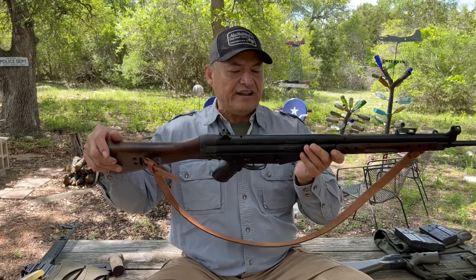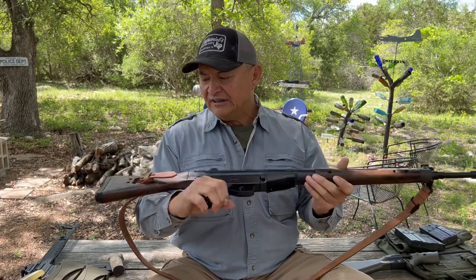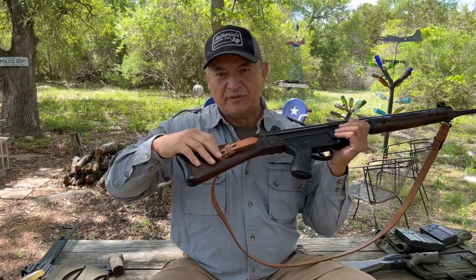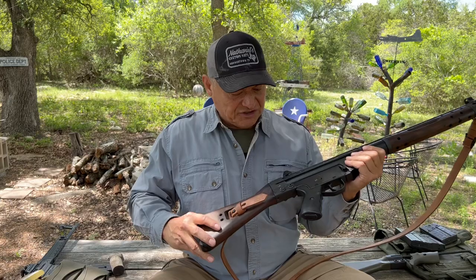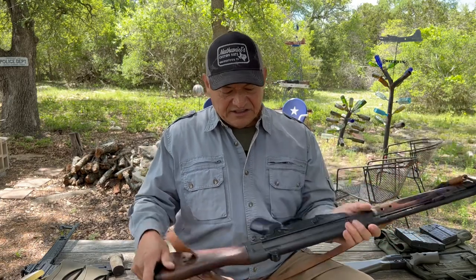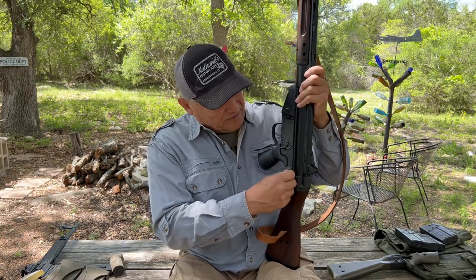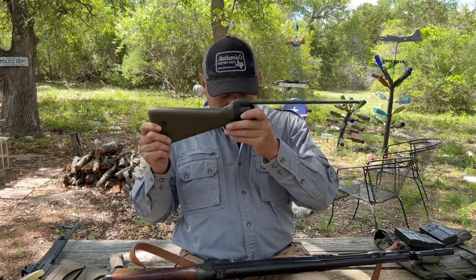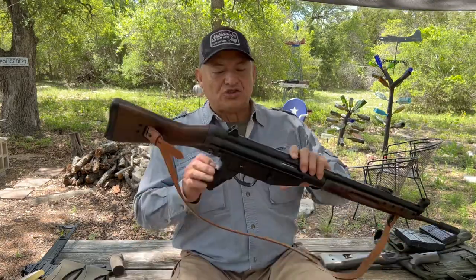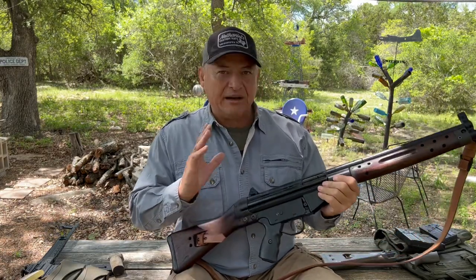That's kind of all I can think of for now. It's pretty heavy — I don't know the exact weight, but it feels like a rifle. The sling system is similar to the old German Mauser rifles; as a matter of fact, this is a German Mauser reproduction sling. The takedown is fairly simple — all you need is a bullet. You push these two pins through and that separates the stock, the trigger housing section drops out, and then you can pull the bolt out.